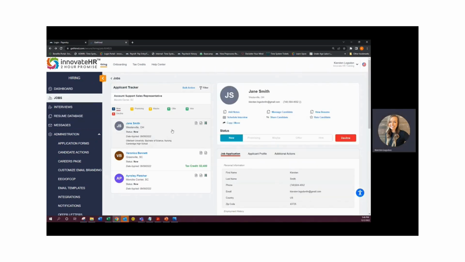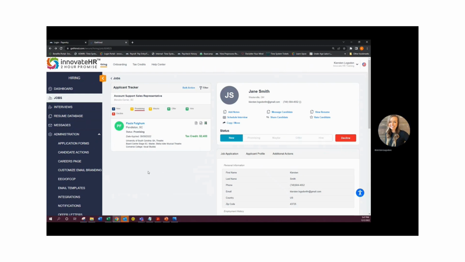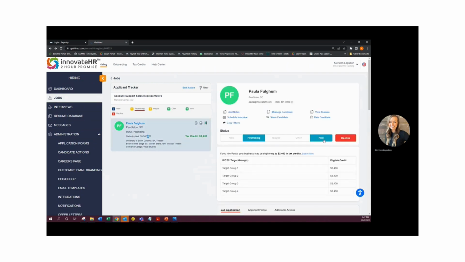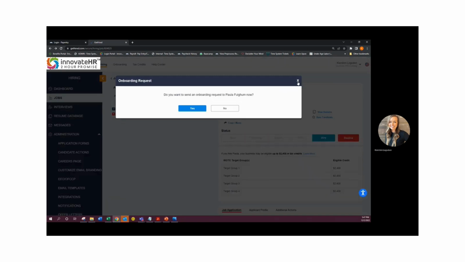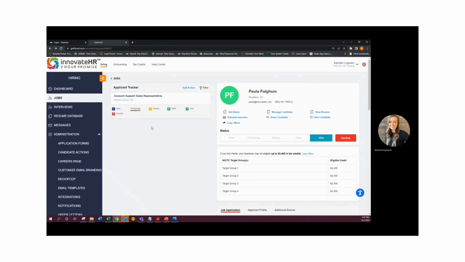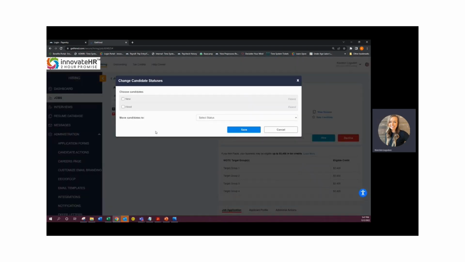Now, after further reviewing some additional candidates in the resume database and the ones that have applied, if we think Paula is the right fit, we can go ahead and move forward with her by offering her a contingent offer and then further hiring her once it's accepted. Now, keep in mind, we have this bulk action option up here at the top. Once we've made a decision and we've moved Paula to hire, we can go in and bulk action and decline anyone else who has applied for the role to let them know we would no longer be moving forward with them.